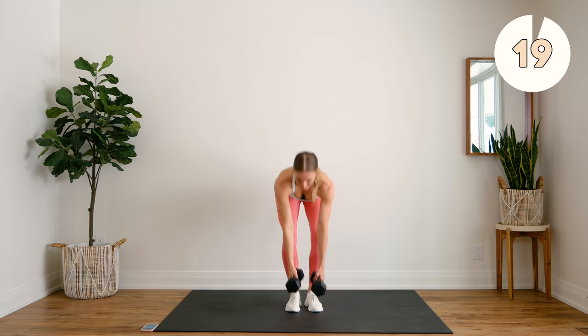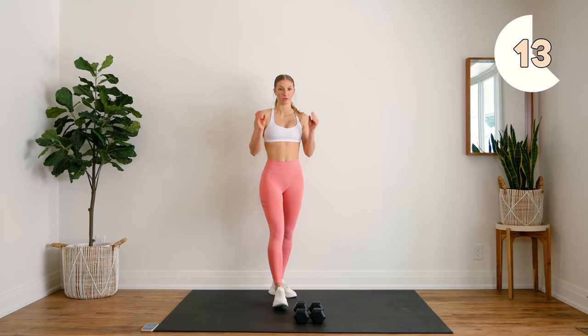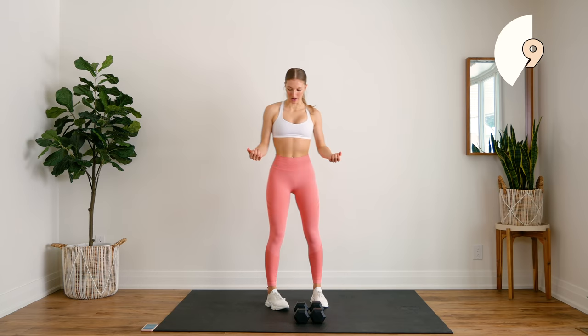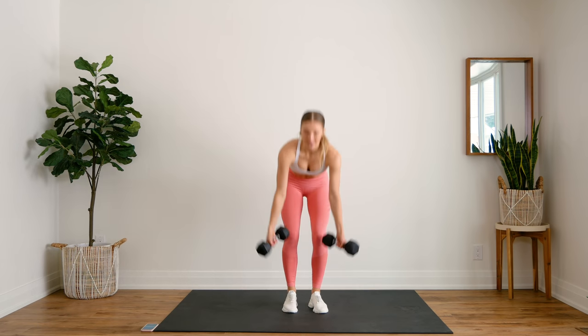After taking a 20-second rest, you can drop those weights. Next up, we're just gonna do some straight bicep curls. So we're gonna practice proper form while doing these bicep curls. So elbows are tucked, you're extending all the way down and coming all the way up. Your elbows should not move. Let's go.